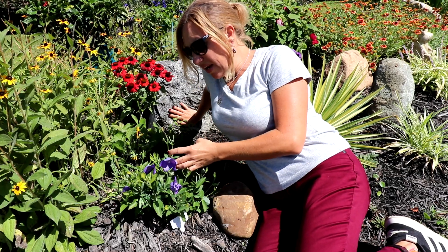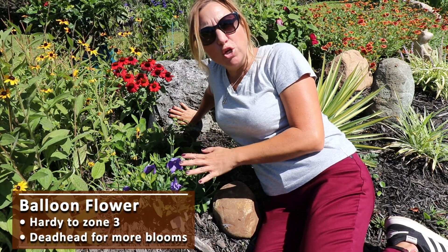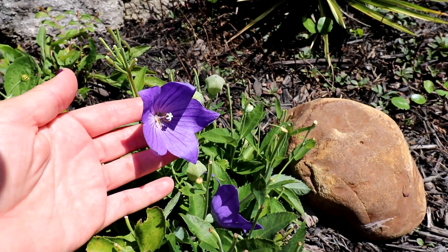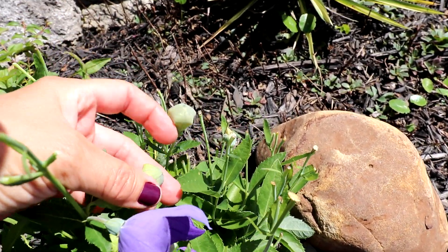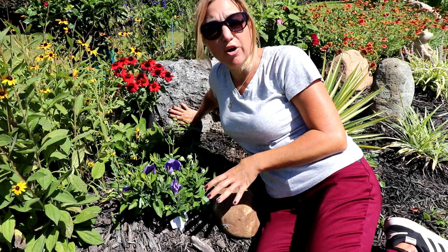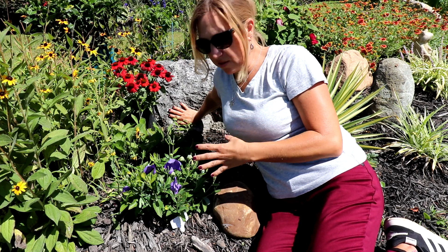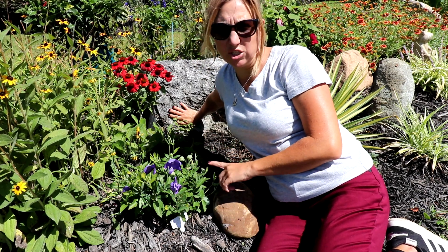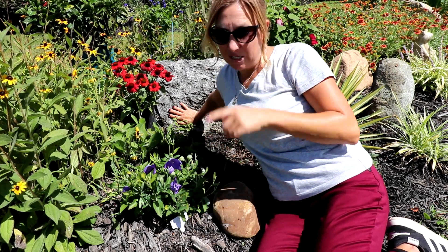This purple plant blooming right now is called a balloon flower. The balloon flower is a summer bloomer, but it is going through its second flush right now — I have a lot of new buds getting ready to bloom, so this one's going to go for a little while longer. The balloon flower is hardy to zone three, so many of us can enjoy this perennial. The shape of the flower blooms is one of the things that attracts me. This is actually I think the second year I've had this one. Balloon flowers do like full sun, so keep that in mind.